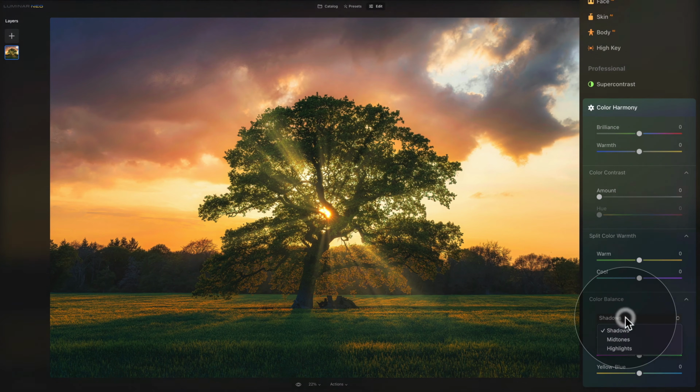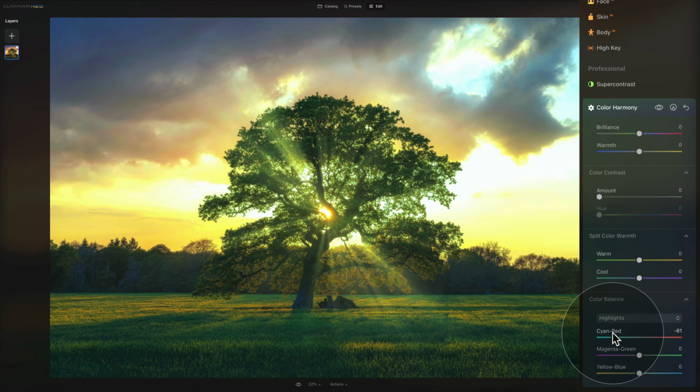Now let's have a look at the highlights, so the brighter parts of the image. Once again, we'll be focusing on these areas, the sun, and maybe some parts of the field. So again, the areas which are red or cyan, we can make them more red. So you see specifically on this part of the sky how that works. Or you can go the other way around, make it cooler by going towards the cyan color.